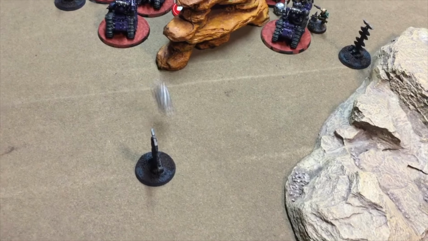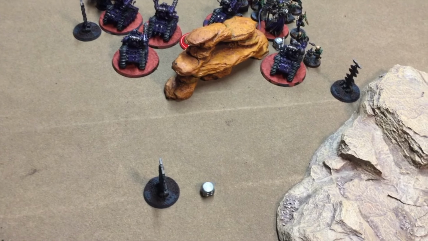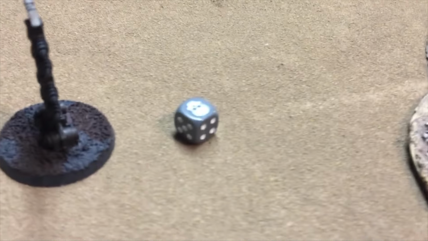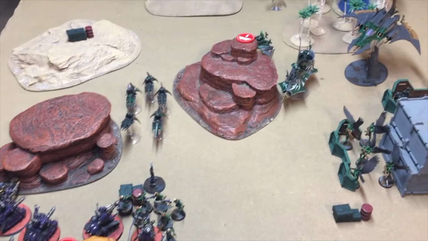The Lone Wolf arrives. He's deep striking in his Terminator armor. And then lastly, the Custodes. Nope. They decide to hold because Emperor's Retribution is not needed just yet.